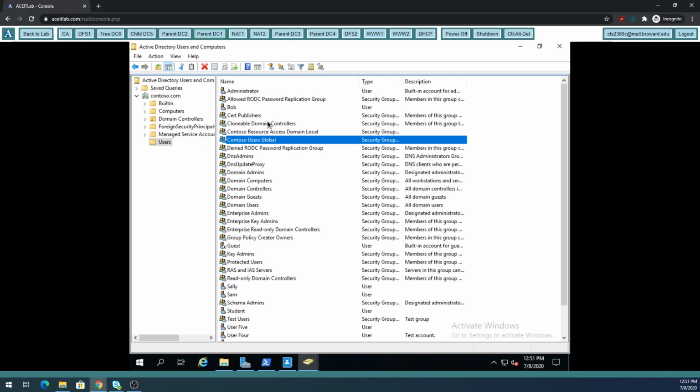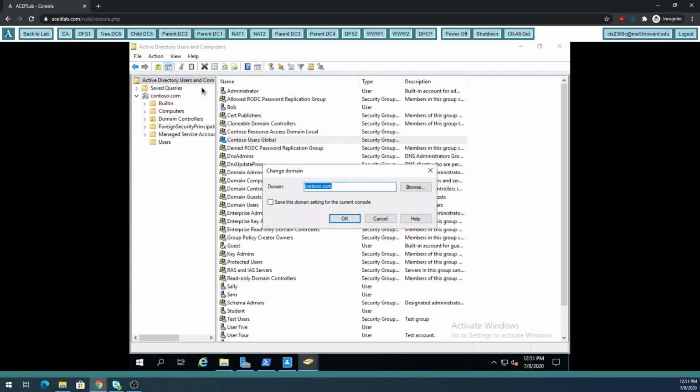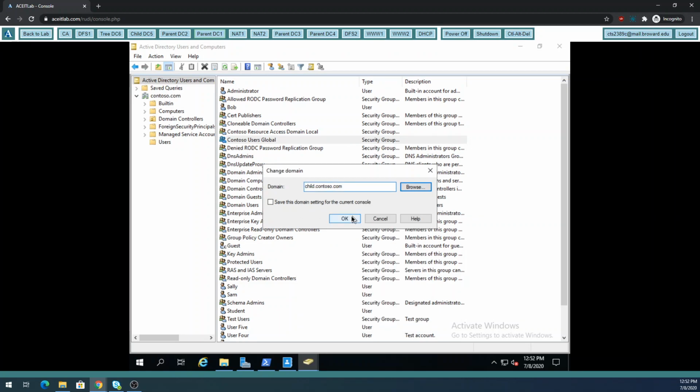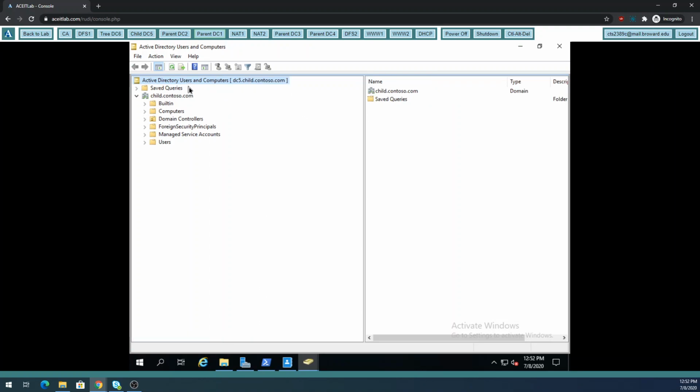Now, I was going to do this, but some of you might have an issue with this. So I want each domain to create the global groups, but I could have changed domains right here without having to switch. So I'm on the DC1. I don't have to switch to the child domain to manage the child domain. Because remember, I'm signed in as an enterprise user, so I can do anything I want to any domain. So if I wanted to go to Active Directory Users and Computers for the child domain, I can just switch domains and it automatically connects me to DC5.